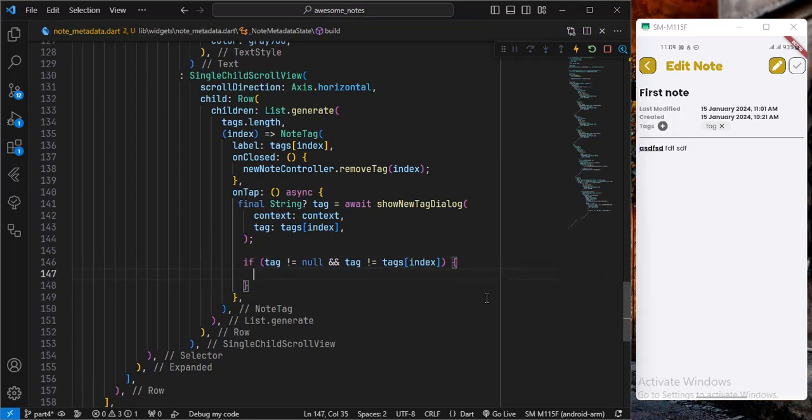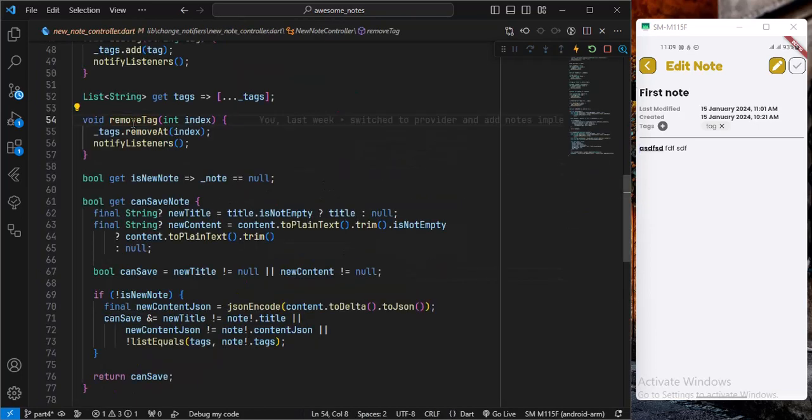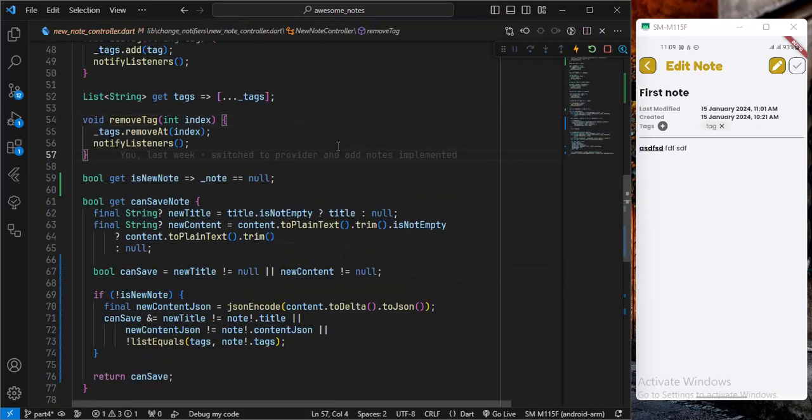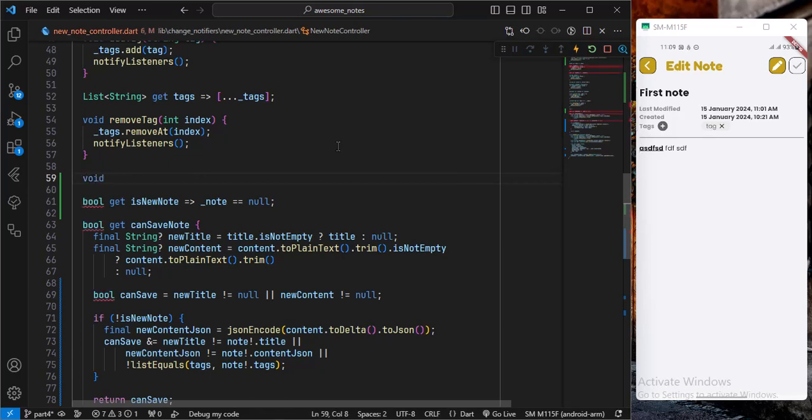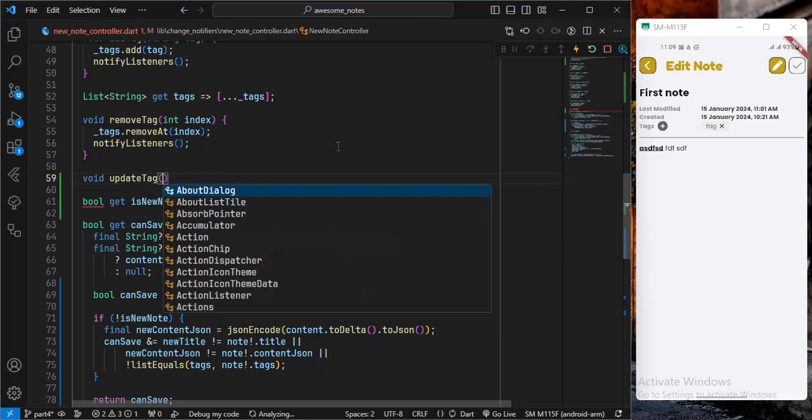And now I want to update this tag. So to update this tag I use the new node controller dot update tag. And now the update tag is not defined in the new node controller. So I will go there, and we have the remove tag, but I also want to add the update tag. And for updating a tag, first we need the tag itself.